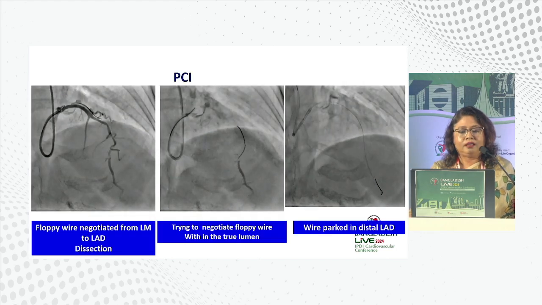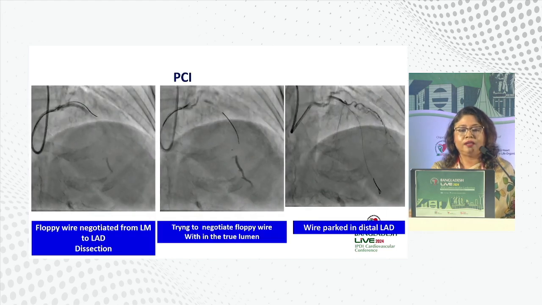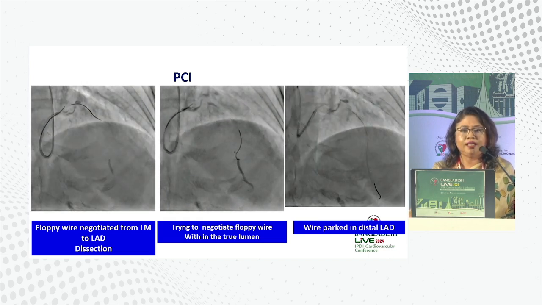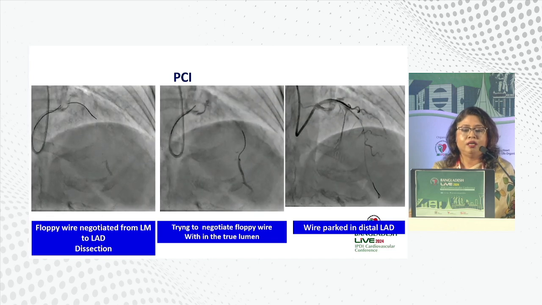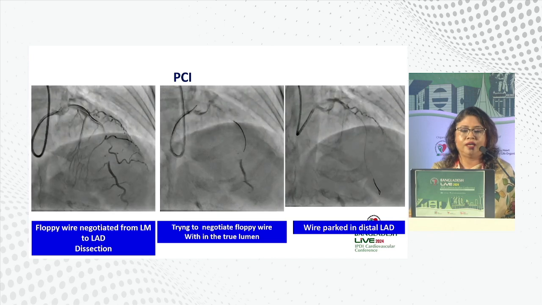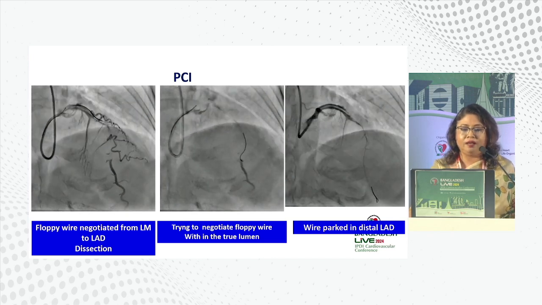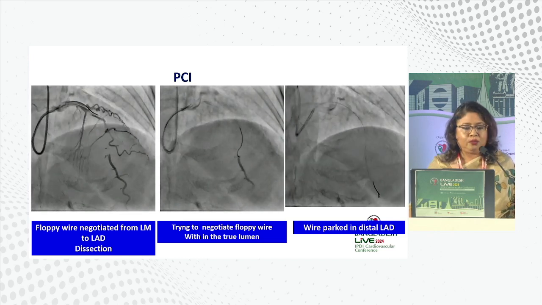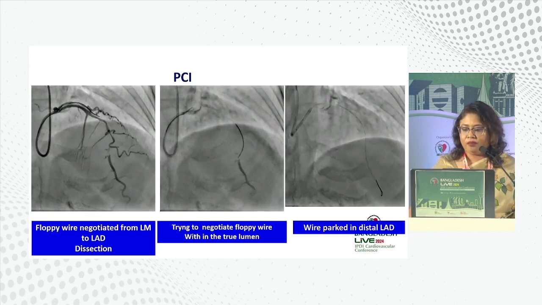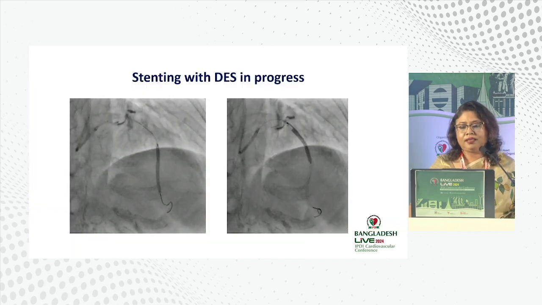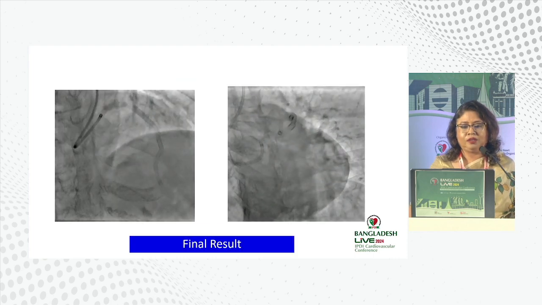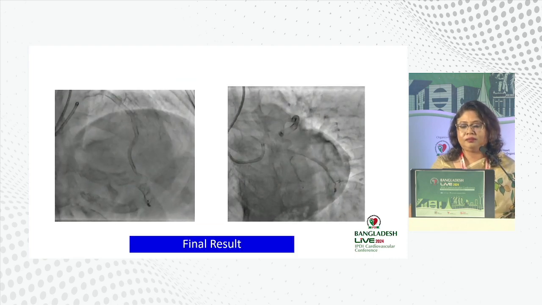Another case. There was a stenosis in the mid LAD, but during stenting, during the wire negotiation, there was resistance, and then we can see the first shot gave a spiral dissection of LM to LAD. So we negotiated another floppy wire and did the parallel wire technique, and then we parked into distal LAD and stented from distal, mid, and ostial LM. This is the one where we didn't have IVUS at hand at that time.